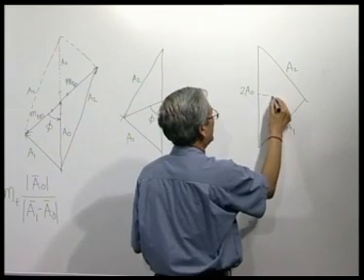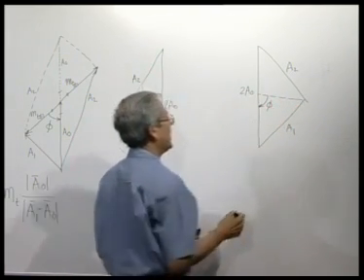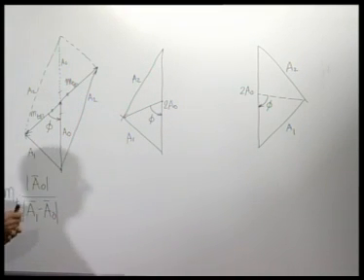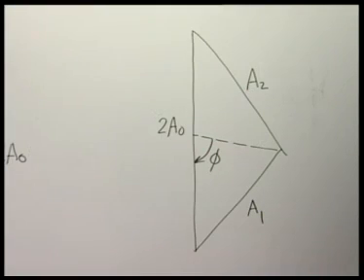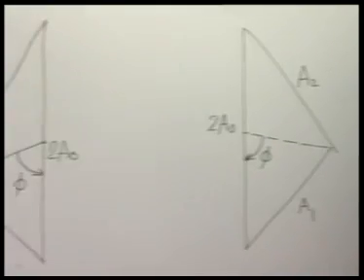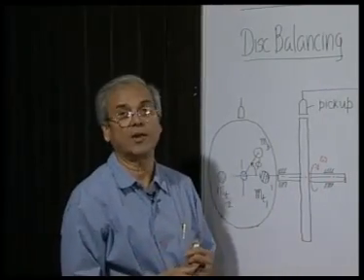Then the same angle phi, which I will get here, indicates that the location of the balancing mass will be at an angle phi, but in the clockwise direction. So, there are two possibilities; which is the correct one?